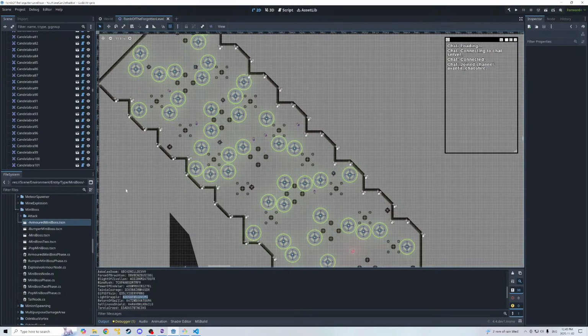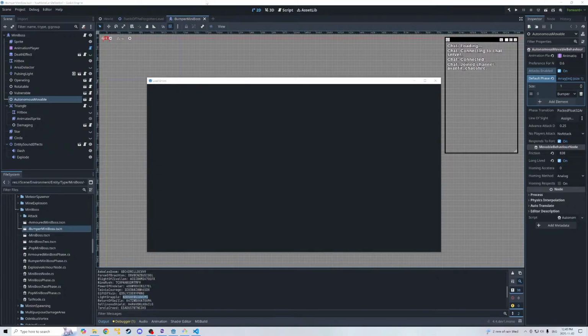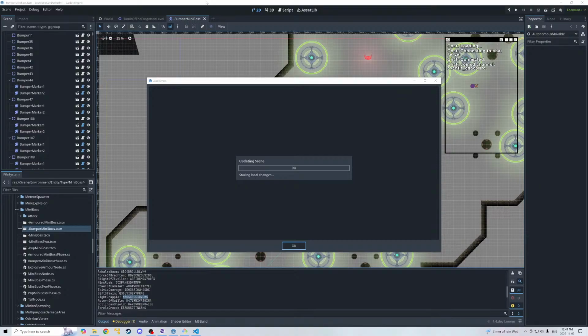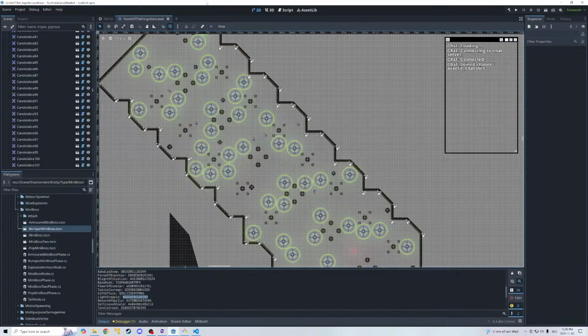So, first things first. The bumper mini boss here needs to actually have its AI enabled. That's important. That should make that part more interesting. And then the other thing I want to do is make these pop minions faster. And maybe I could actually increase the speed of the spike minions and shotgun minions here too.